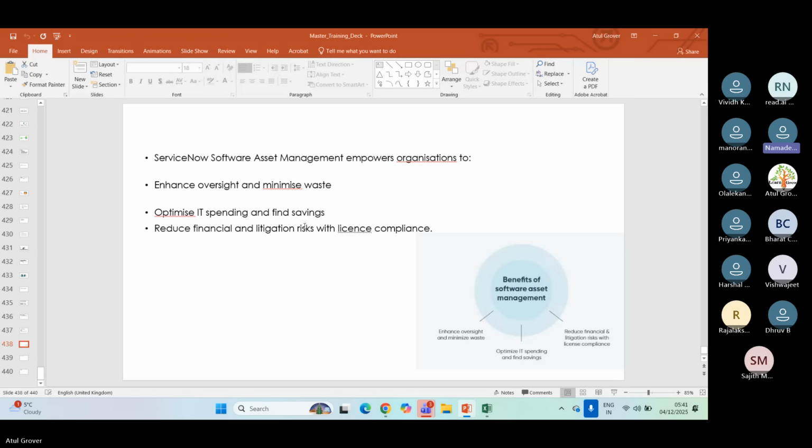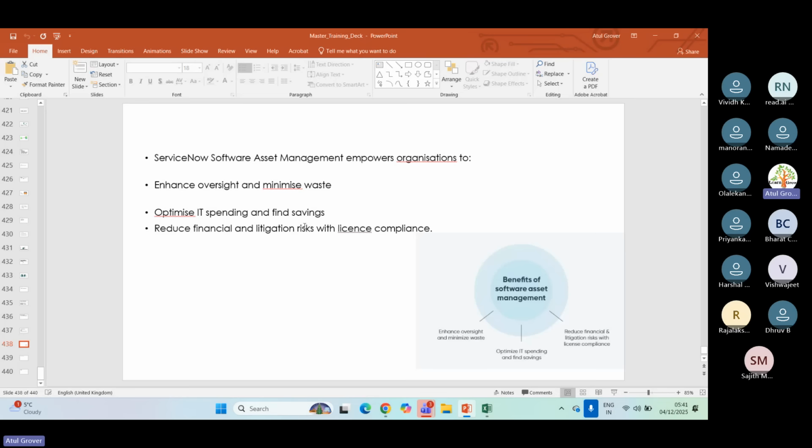Tracking of license usage and whether it is overused or underused. Okay. Also compliance. Mhm. Okay. Anybody else? Yeah, tracking license usage and allocation. It keeps a track record of the licenses.